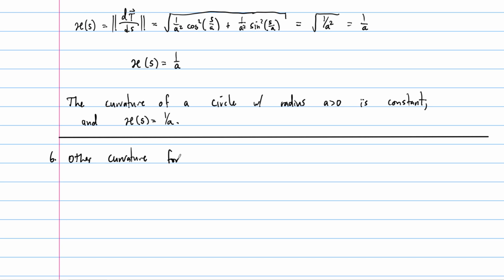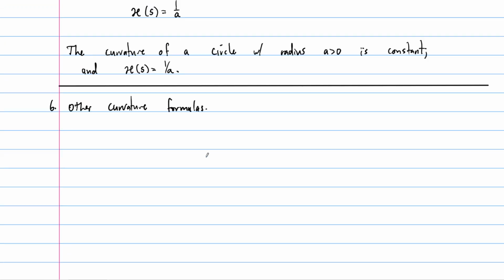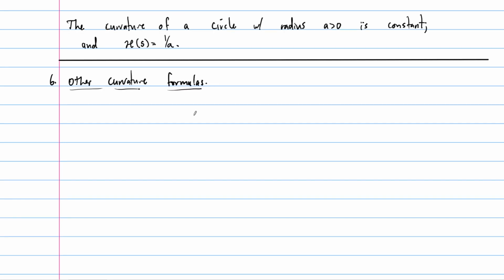And it turns out that we don't actually have to do this every single time. So, other curvature formulas. I'm going to work out the details for one of these, and then I'm going to write down 3 more of them for you for special cases. Those ones you should verify on your own and write out some kind of a proof that those formulas hold. But here's the first formula that we're going to work out together, okay?